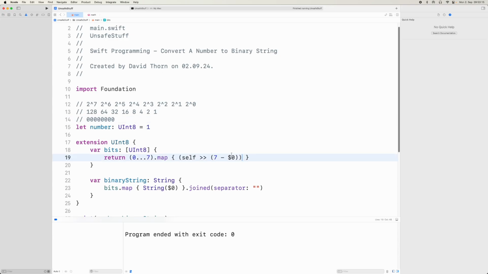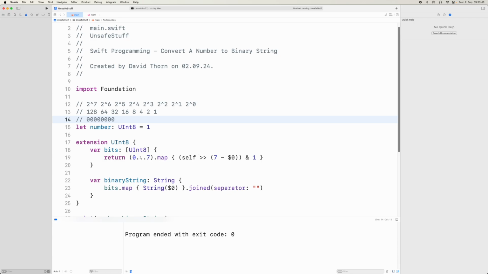Now, in order to work out what number we want on there, we have to use the AND operator to work out whether it's on or off. We're just going to AND it against 1, so that if that final bit is 1, then we're going to return 1. Obviously 1 and 1 is equal to 1, and 0 and 1 with an AND is equal to 0, and 0 and 0 is equal to 0 as well. So this is going to give us 1.